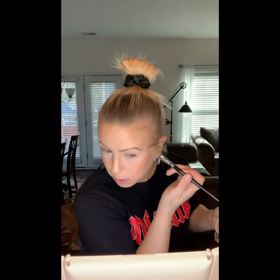I try not to put too much because I got that nice little line on my forehead. I'm trying to fight that without Botox, y'all. I'm trying to do anything I can naturally. Terrified of Botox. I know people swear by it, and hey, do you. I'm all about it. If you want to get plastic surgery, if you want fillers, you want Botox, do it. I'm personally scared. I don't know why. I'm afraid I'll have it done and my face will droop or I'll have some kind of reaction.